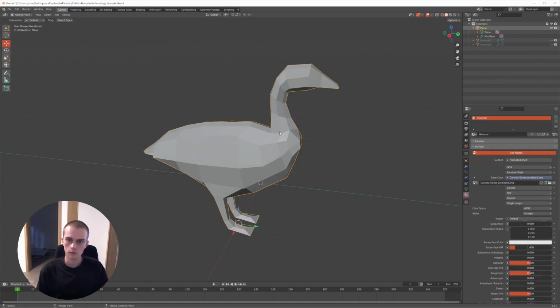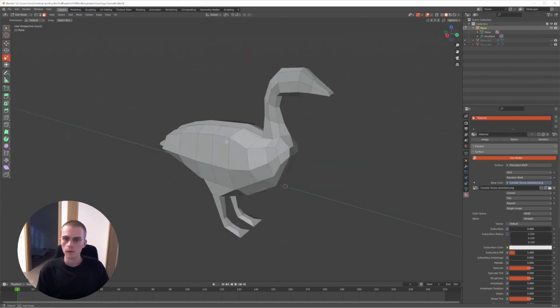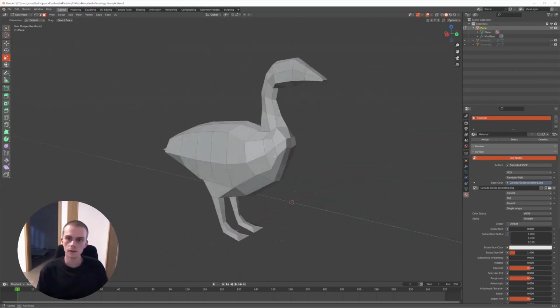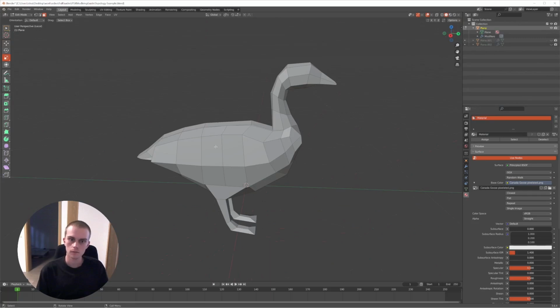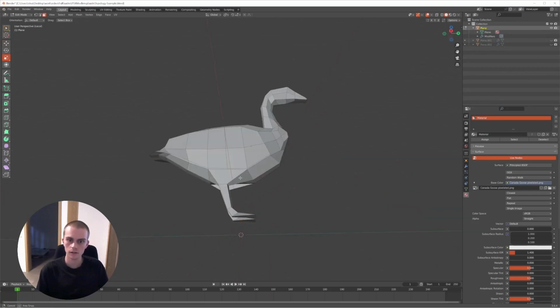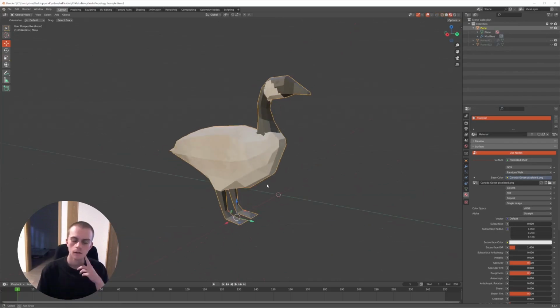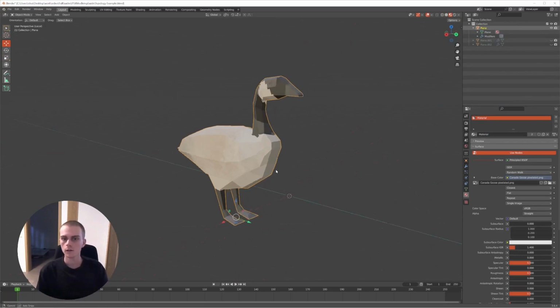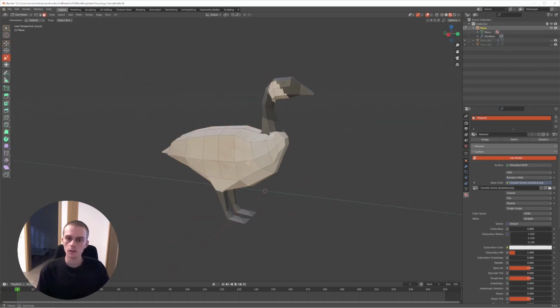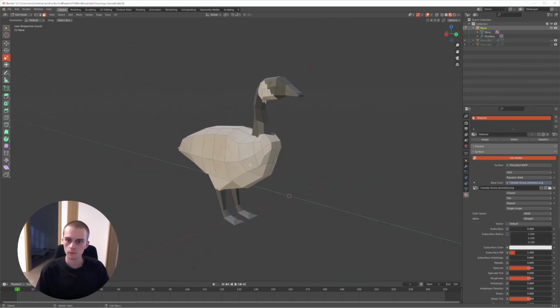So if we go into this view, you can see that it's all pretty even. A couple other things I wanted to go over were even topology. You can see that there's about as many polygons or points essentially all throughout the model, apart from the head, which has a lot more detail, and there's less around the feet, which might be less ideal for animating. This model is a little more high res than PS1 art style, but it's for a game I made that isn't quite PS1. It's more like PS2. So that's why it has a lot more polygons than you might expect, but we do have some very nice topology on it, so I thought it would be a good example.